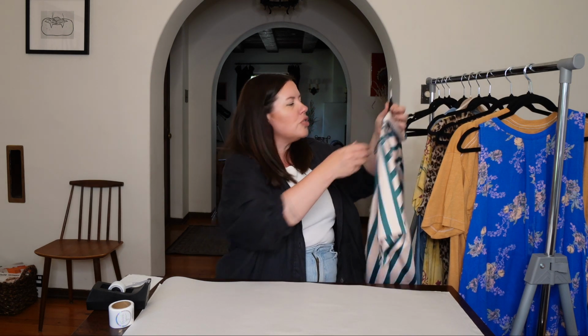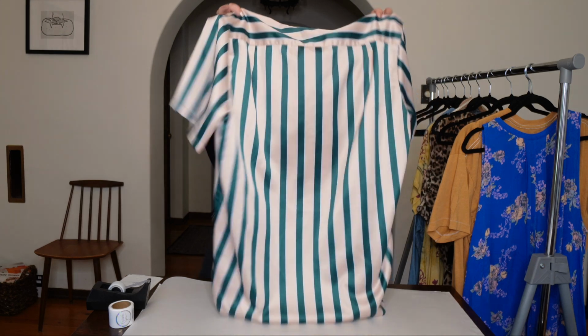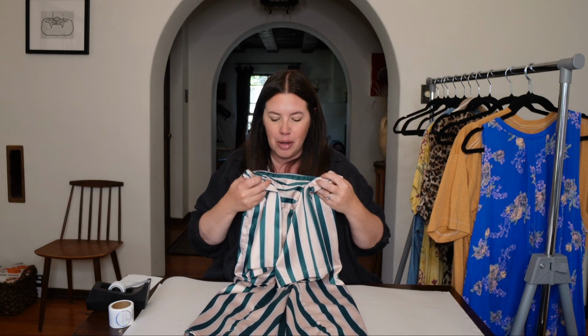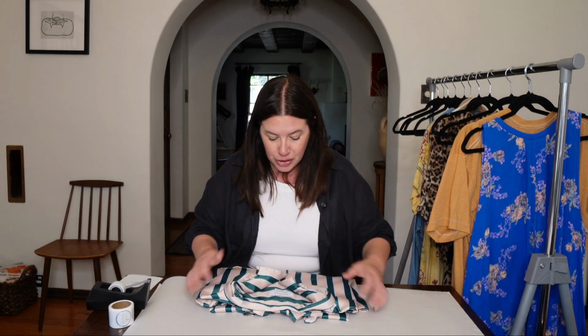Next up, this is so stinking cute. Now, I don't pick up a lot of Urban Outfitters, but when I do pick it up, I just use my gut with it. This is a men's shirt, a satin Havana shirt, right? It's got that little bit of a spread collar here. It's a heavier weight satin, but I would foresee somebody wearing it open over a t-shirt or a tank top. They'll wear this out for drinks. It's that pink and green that feels very Beverly Hills Hotel, if you know, you know. And it's in great shape and it's an extra large.